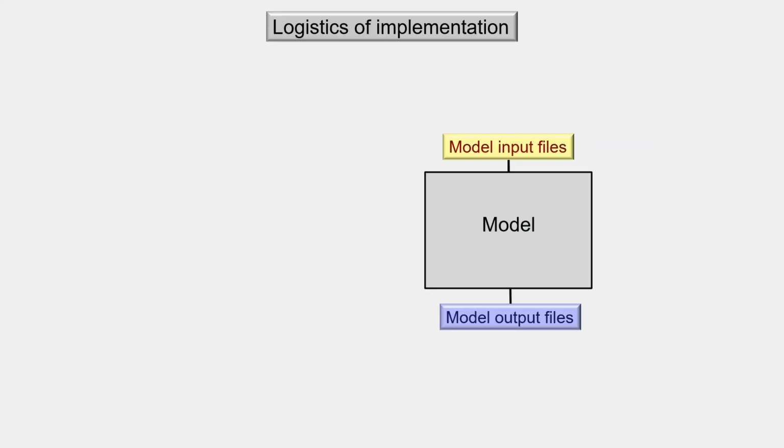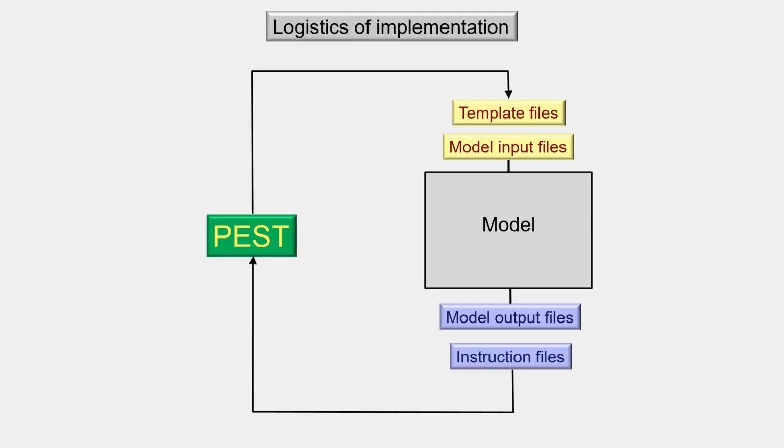When we're using pilot points then, as we just said, parameterization of the model becomes a two-step process. So the model must be comprised not just of the simulator. A program must run in front of the simulator to do the interpolation from pilot points to the model grid. So the model must actually be encapsulated in a batch file on a Windows system or a script file on a Linux system. So here's a picture of PEST with its non-intrusive interface with the model.